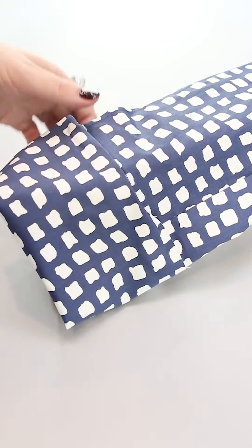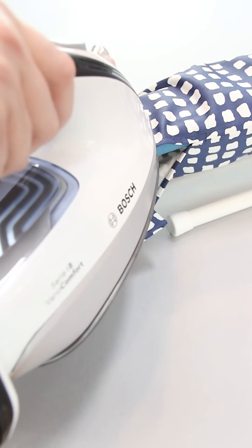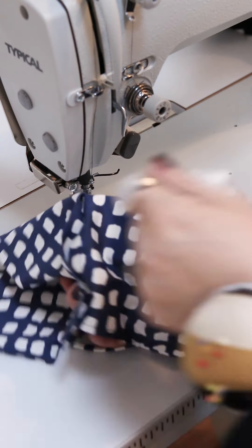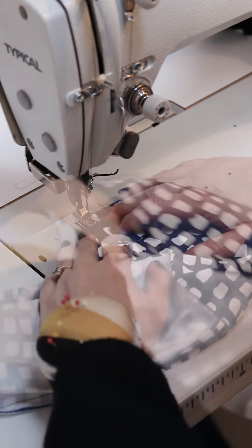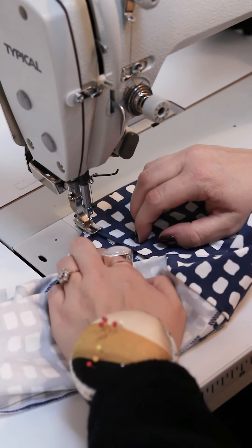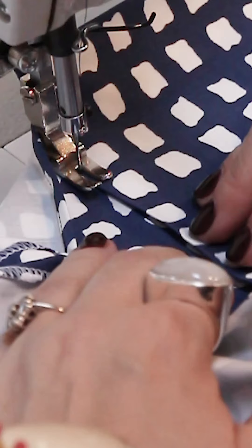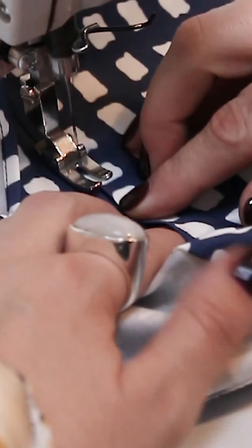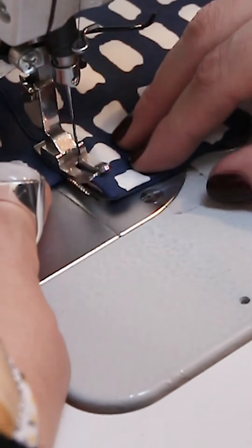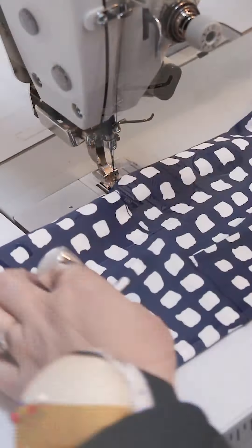It's important that the top of the cuff is just overlapping the cuff stitch you made earlier. Then I turn the sleeve again inside out because I find it much easier to sew the cuff that way. I make a top stitch just about two millimeters from the edge all the way around, and of course a back stitch. Now your cuff should look like this on the back side and like this on the front.